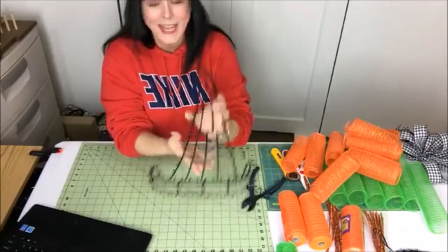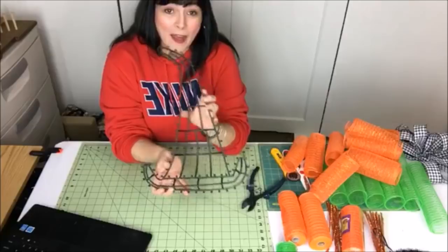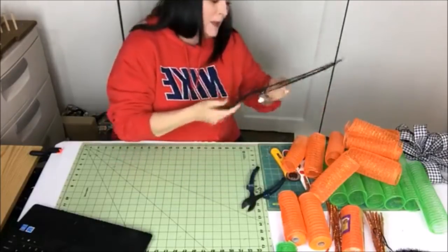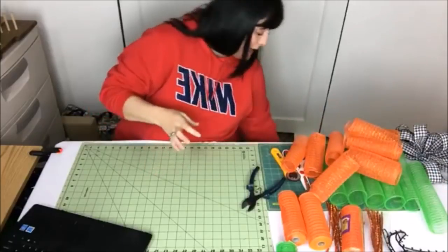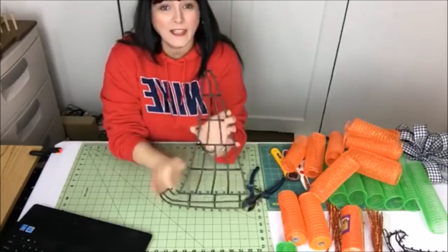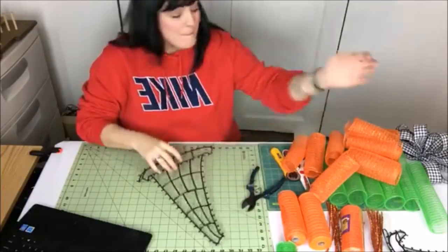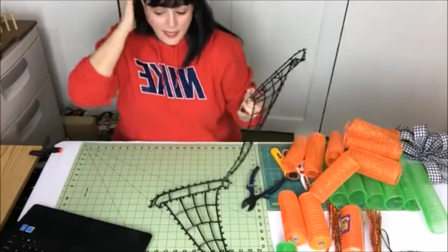So anyway, here is the hat with the tinsel taken off. Okay, the next step is to cut it. And when you cut it, it's going to look like this. Doesn't look all that different, but I'm going to show you where you need to cut.